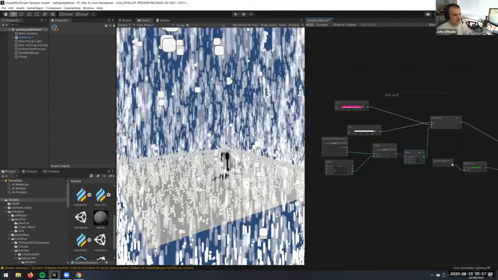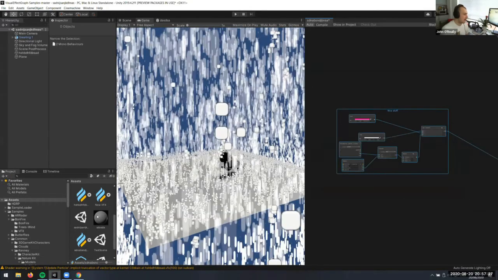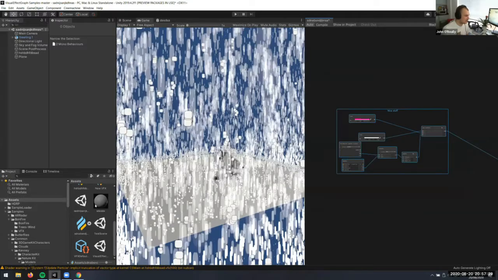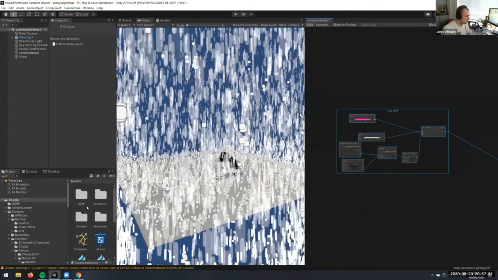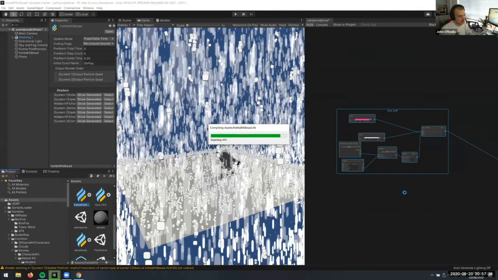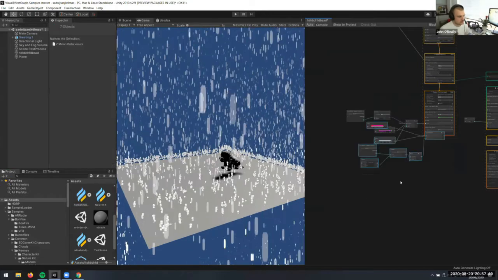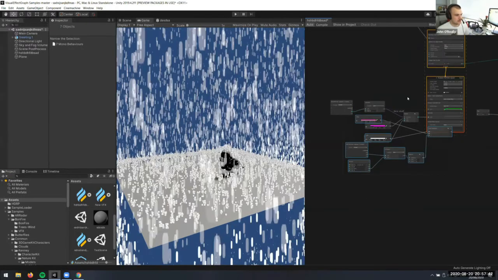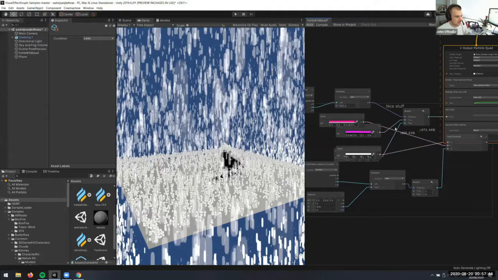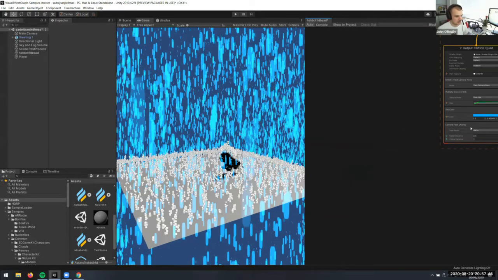So if you want to reuse nodes between stuff, you can just select all of them, hit copy, and go back into my other visual effects. Cool. And what time are we on? Okay, we're nearly up to the hour, so I'll start wrapping up. Cool, so let's get rid of all these nasty nodes I had before. Cool, and let's paste in this one.